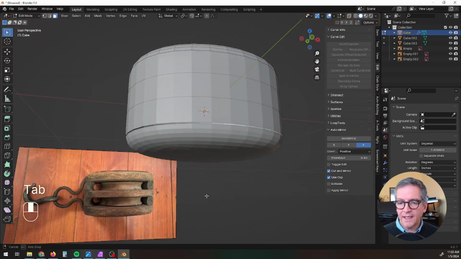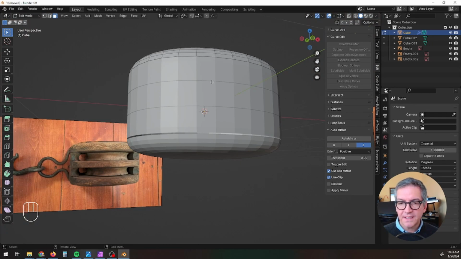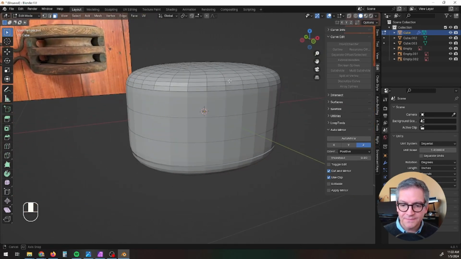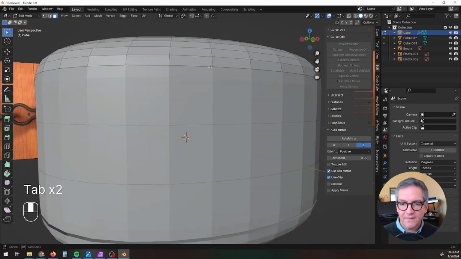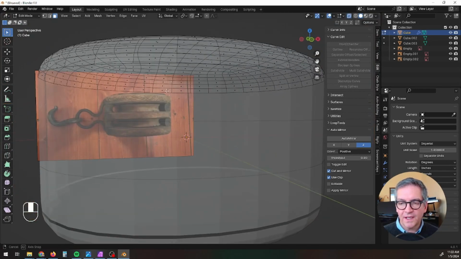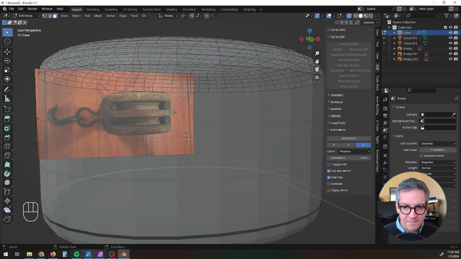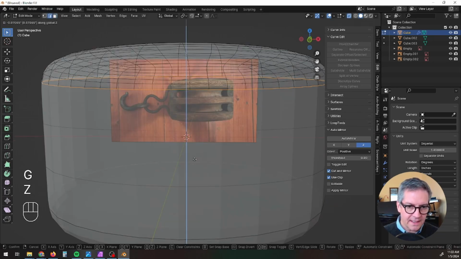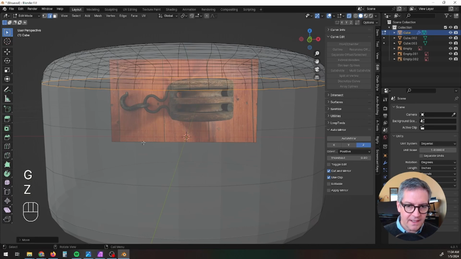If I go in, I now have this object, and I can see it's not 100%. The other one wasn't 100% symmetrical. It was a little bit deeper. But what I want to do here is I actually want to edit this because I want a face here because this block of wood, there is a face of wood here, and it actually is a little bit lower. So I'm going to go into my edge mode here. So I'm going to go GZ because I think that's where I am.